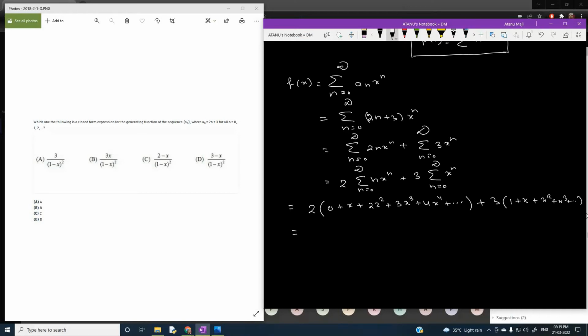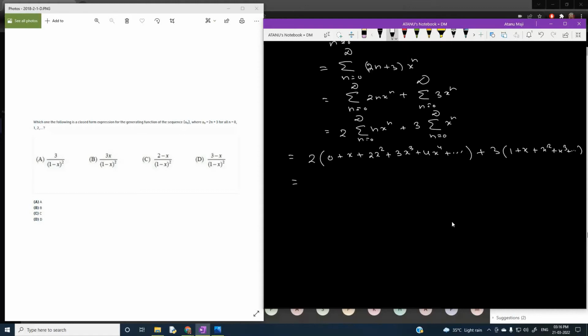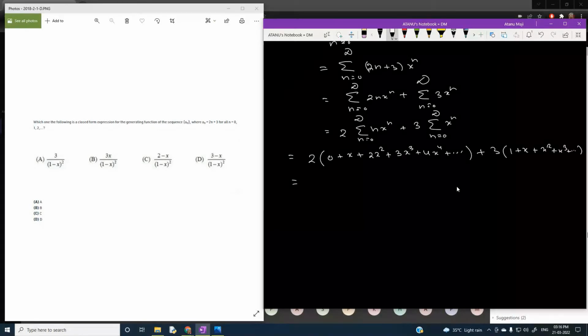The question is, can we find a proper form, a proper series expression, whose expansion looks somewhat like this? There is a series or summation formula whose expansion is like this, but not exactly this; there is a similar formula. What is that formula? If I have an expression like 1 plus 2x plus 3x square plus 4x cube, then we have one formula.